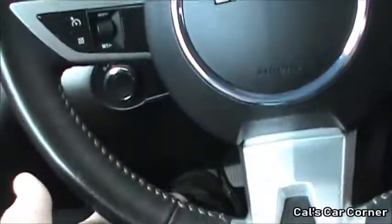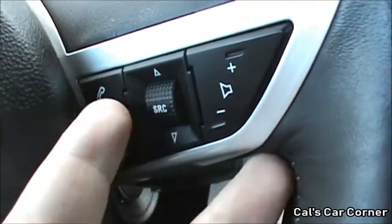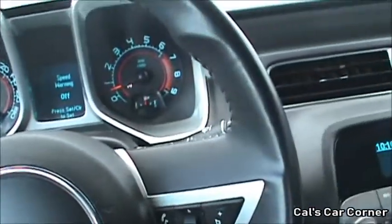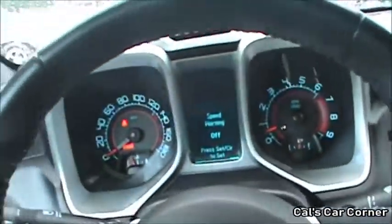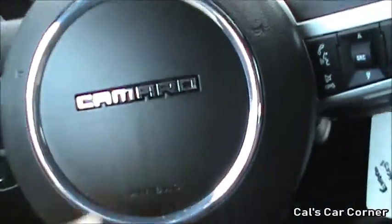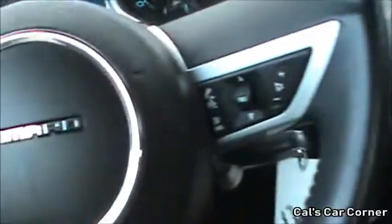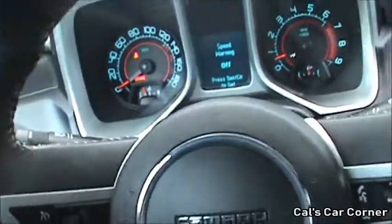The steering wheel is a 3-spoke design wheel. It is leather wrapped. It's also multifunctional. You get the controls for your cruise control, as well as your radio and hands-free voice commands. And I do love the steering wheel in the 2010 and 2011 Camaros. 2012, they just changed it to the same steering wheel that Chevrolet Cruze uses. And it didn't say Camaro, it just had the Chevrolet. It was just like a standard Chevrolet steering wheel. But the generation that came after this, they did change it back to saying Camaro. But I do like this steering wheel in particular.